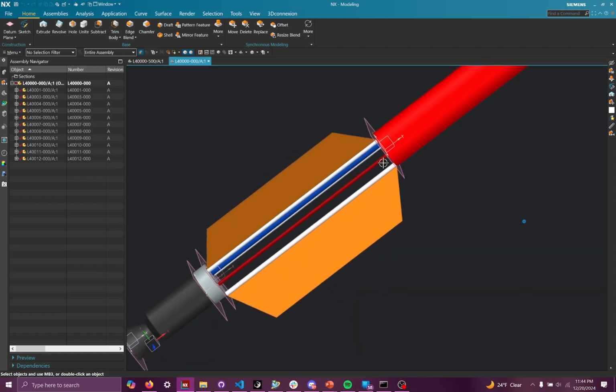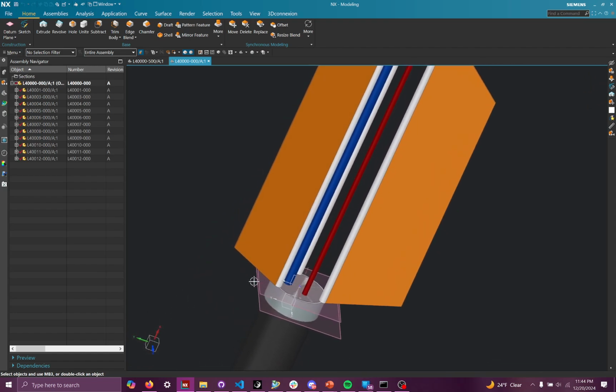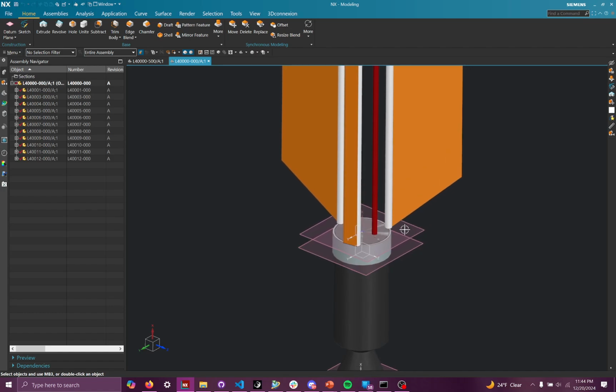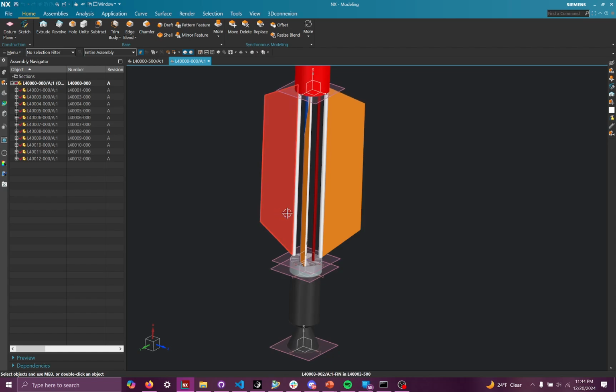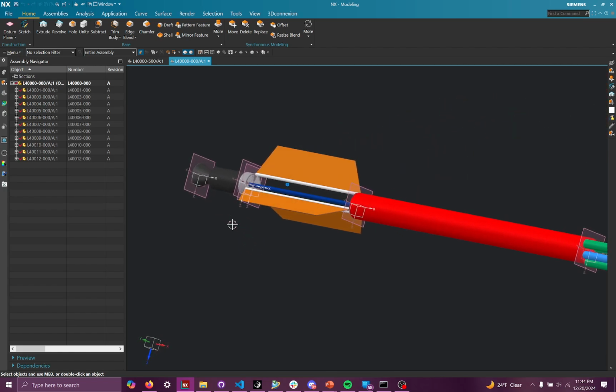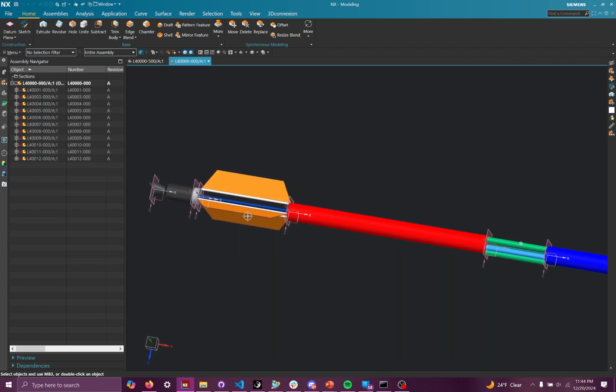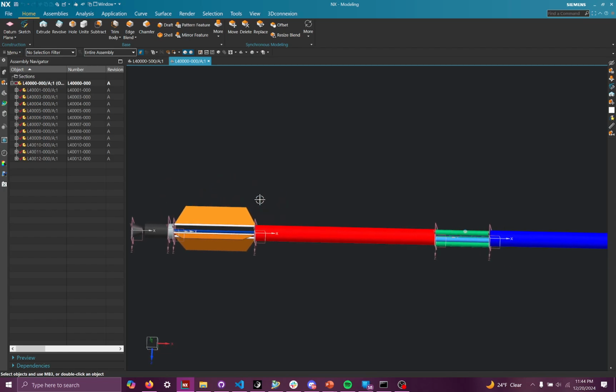Part of the idea is if you need to, you can base your modeling and your feature making off of these datums. So when they change position, which they will be doing potentially, your models, your parts, your bodies move with those moving datums. And let's actually talk about how these datums can move and the use cases for that.